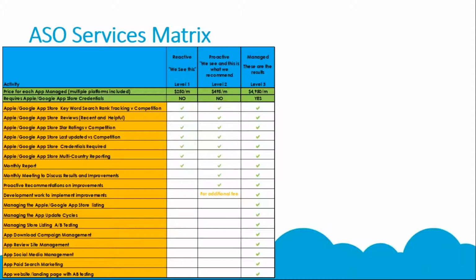The first thing here is that you can see that we've defined very clear price blocks between the 3 levels. So, the 250 minimum, the 495 is the next tier, and then a big jump up to 10 times the cost for the managed service. And that's deliberate because obviously there's a lot of additional labor and additional risk that you're taking on by operating at that top level. And you can see very clearly from this that as they pay more, you're delivering more services, and as you go down that table, the value of the service you're delivering will be much greater.